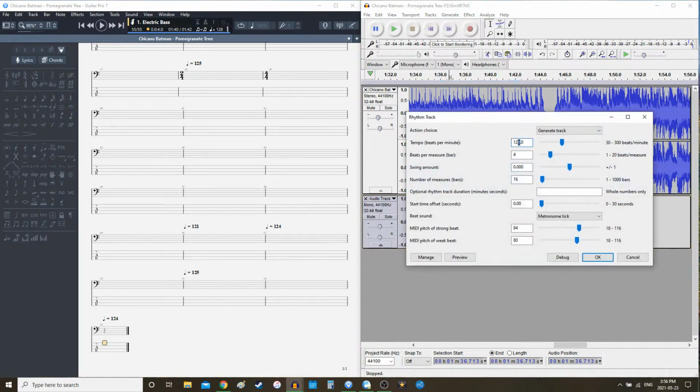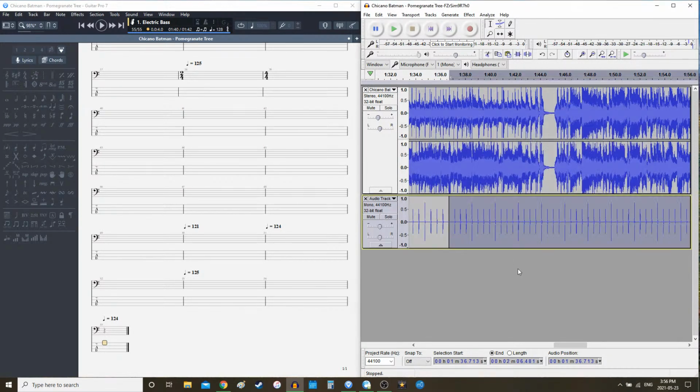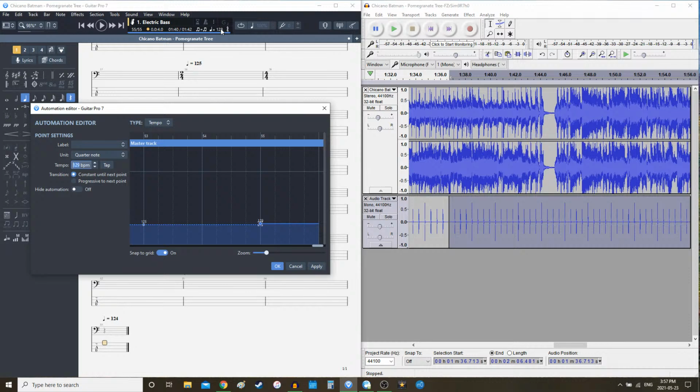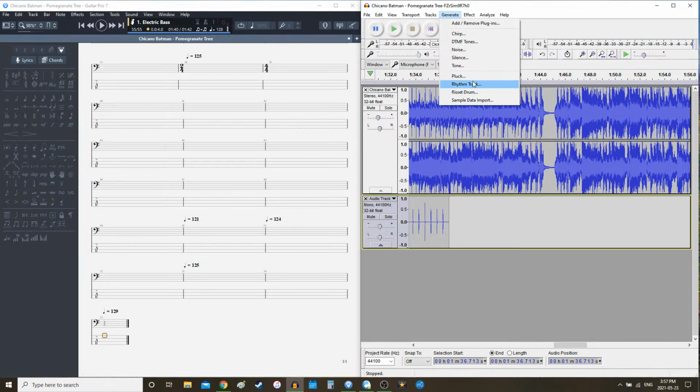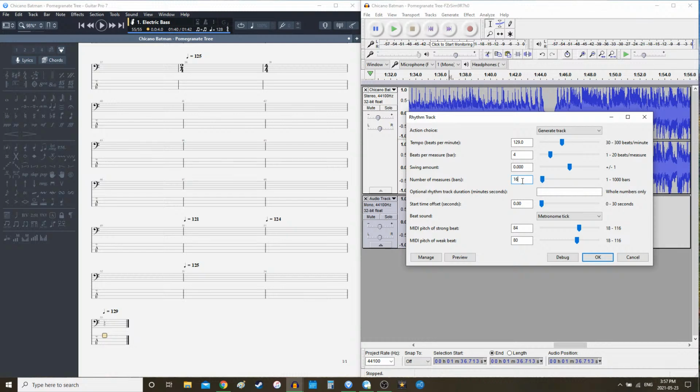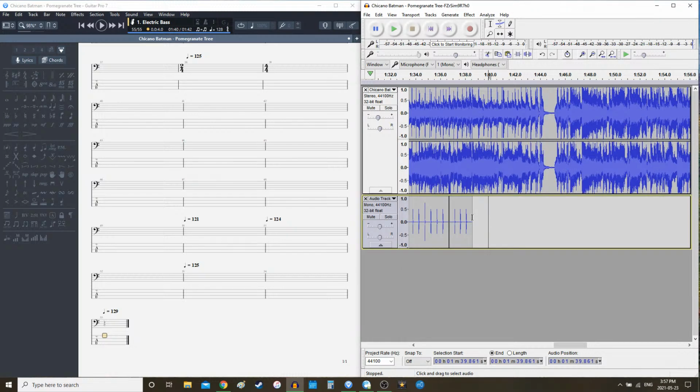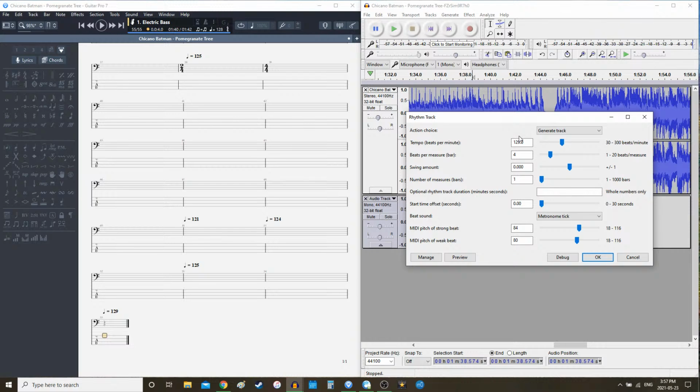Let's try 129, but after that, the tempo is going to severely decrease. There's my tempo. Okay, so that's 129, and I'm just going to want the 1 of that. And then let's reduce it to 121.